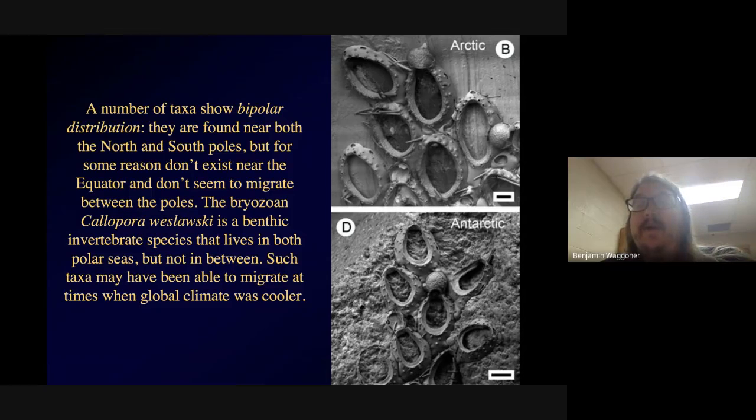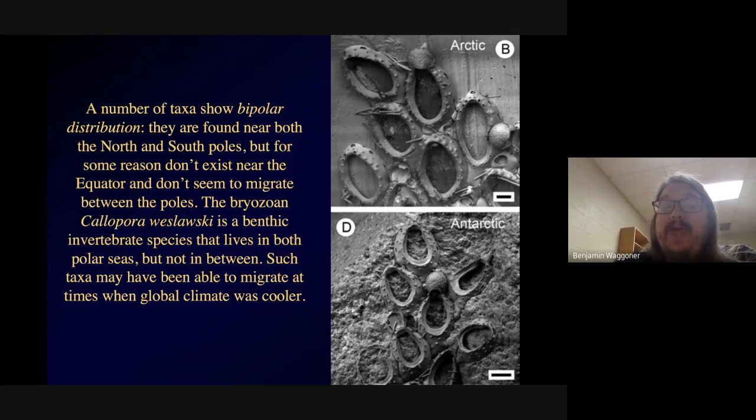So what you're looking at, if you look at B, I'm seeing about 6 kind of oval or football-shaped structures. Those ovals or footballs are part of the casing. It's called a zooecium, if you really have to know. They're part of the casing that bryozoans build around themselves. And it may be a little hard to see this, but they're all connected to each other, or they were connected when the bryozoan was alive by little strands of tissue. One of them was the first to start growing, and then it budded off the others. So that's what you're looking at here. Each of those ovals is part of the little house that an individual bryozoan lived in.